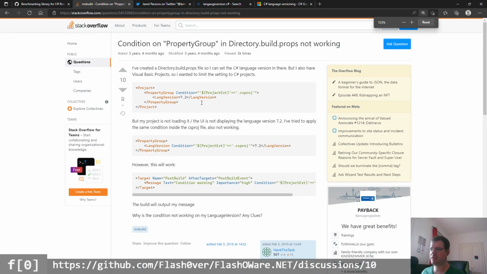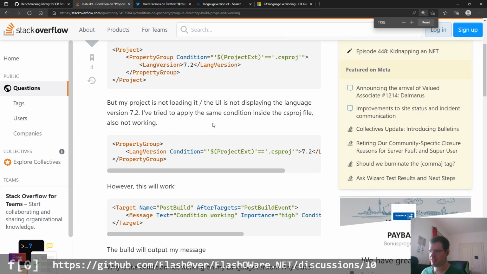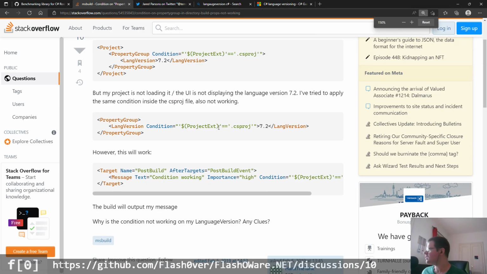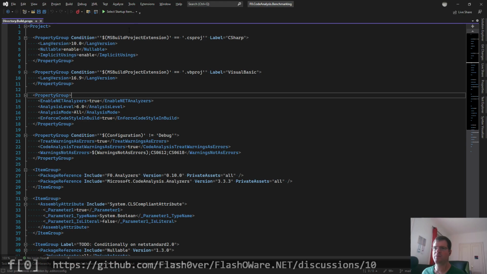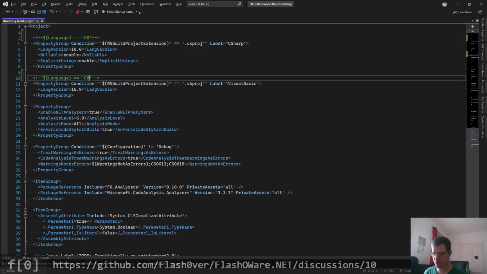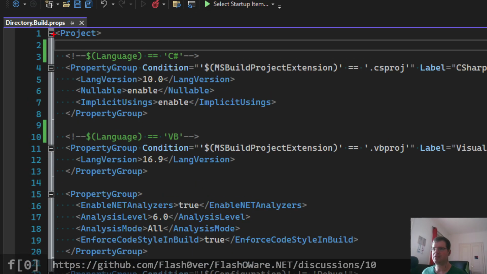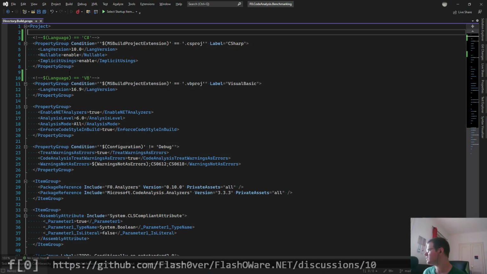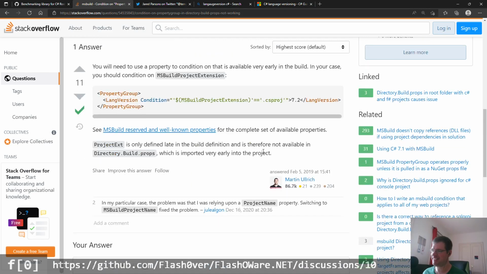Basically the condition was if the language is C#, or down here if the language was VB. But this didn't work because the directory.build.props files are imported rather early, and then this property is not set yet.